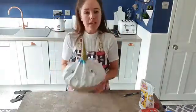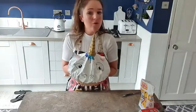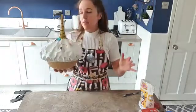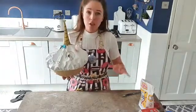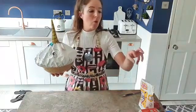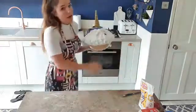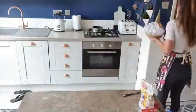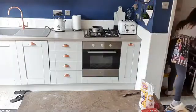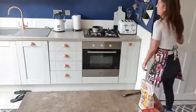So, I want you to put this somewhere nice and cosy and warm in your house. It doesn't need to go in a proving drawer or anything like that. It doesn't need to be in the oven or anywhere too hot. Just somewhere nice and warm in your kitchen will do. If you know there's a little spot that's always quite warm in the corner, free from drafts, that's where you're going to leave it. I'm going to put mine in the cupboard under the stairs because it's where the boiler is and it's always nice and warm in here. So, in it goes, into the cupboard under the stairs, and we're going to come back at 1:45 when we are going to shape our dough.